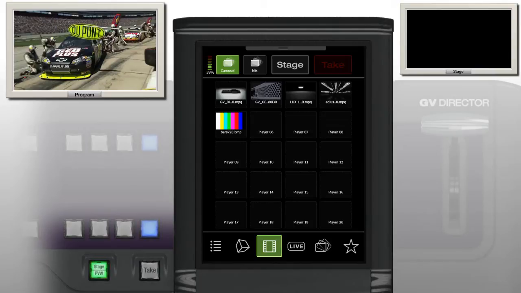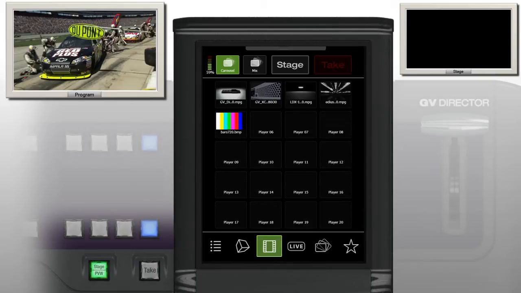You can copy media to the server via a flash drive or a USB drive. Every GV Director server is also configured as an FTP server, so you can simply FTP clips across the network directly from your post or pre-production environment, and they will immediately be accessible here. I look at adding media to the system in more detail in the System Setup tutorial.